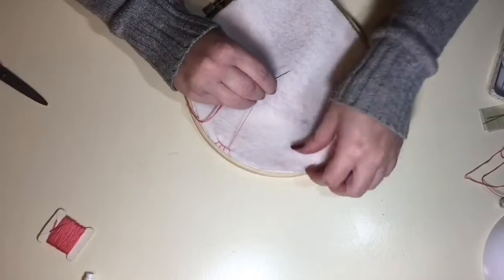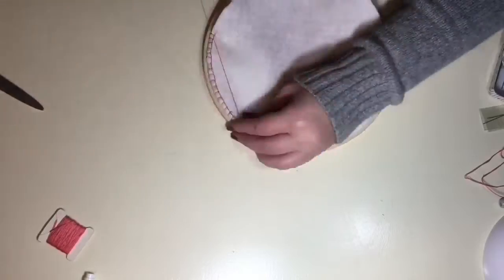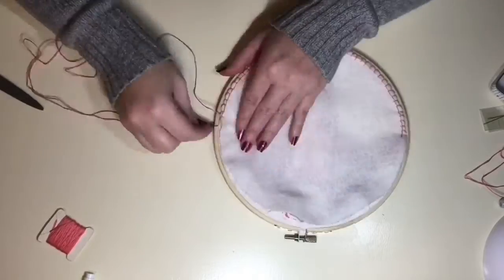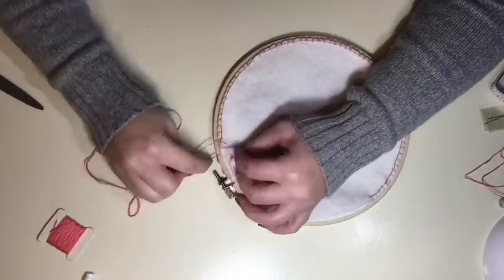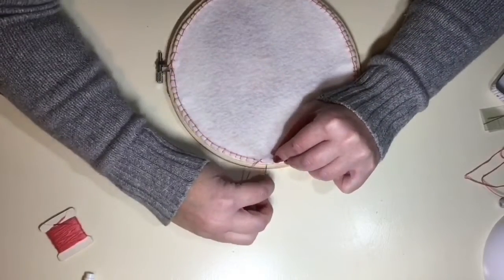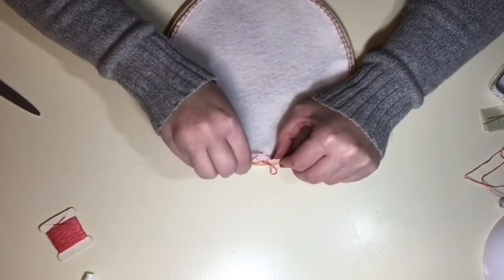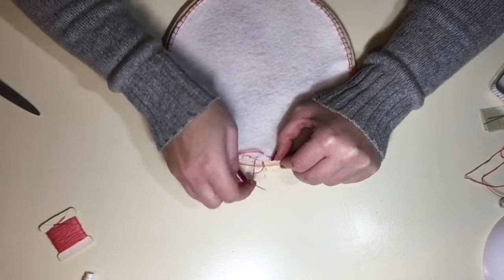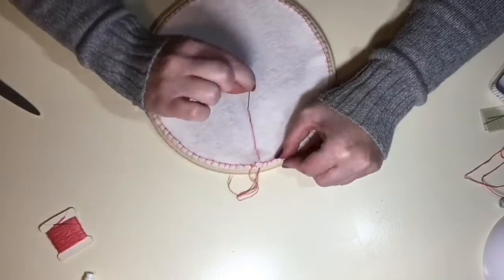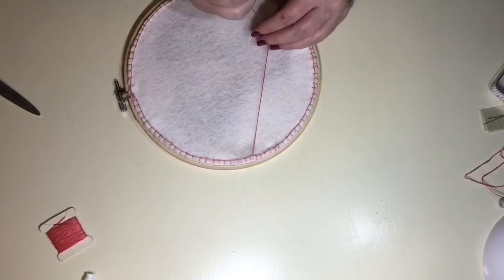Okay, so we're going to go all the way around the hoop. And it looks like this time I made my thread long enough to make it all the way around the hoop. Yay! Alright, so now we have made it all the way around.